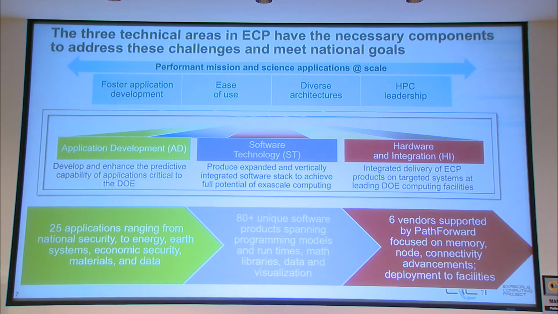Hardware and integration. This is really the place where we're interacting with the high-performance computing vendors in the US and also with the facilities at the Department of Energy labs. And again, a high-level view of that. And where I'm going to spend most of my time is really on software technology this year, and do a bit of a deep dive on the kinds of things that we're doing in software technology, the areas that we're looking at, and how we're planning to deliver those technologies to the applications and to the facilities.